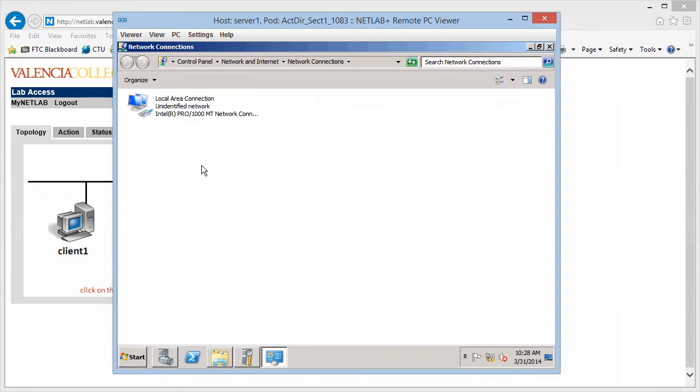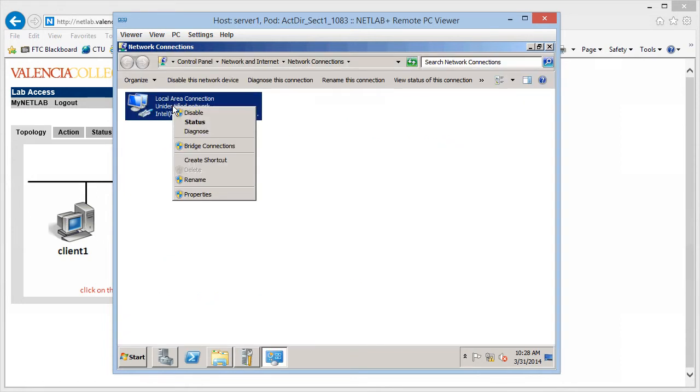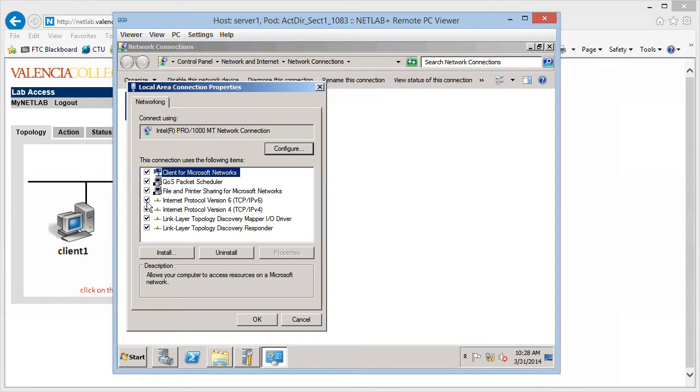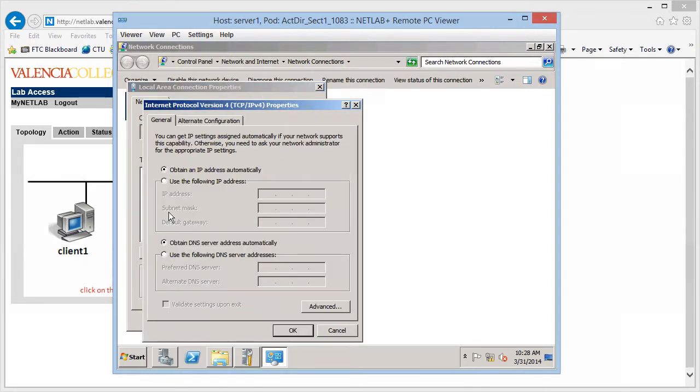You want to go in and make sure you configure your network settings. Now this is up to you. Based on your diagram, you're going to go in here and you're going to set your IPv4. I do recommend, actually this is R2, so you're okay. So go into IPv4 and give it a static IP address. You can't add Active Directories unless you do. So you've got a subnet mask, and we have to specify our domain controller.